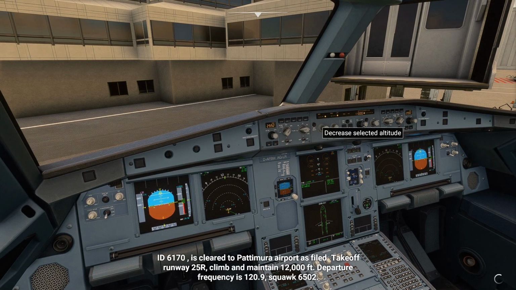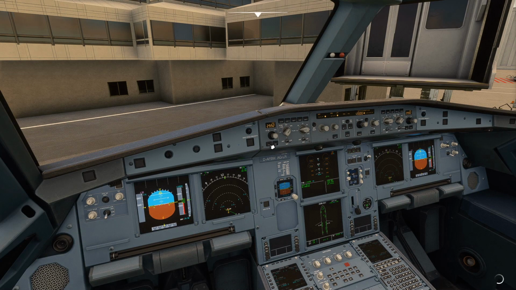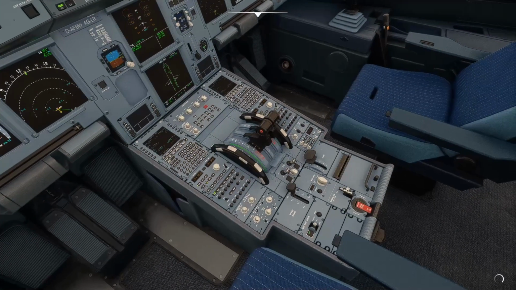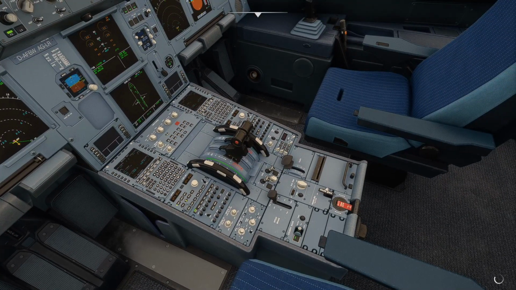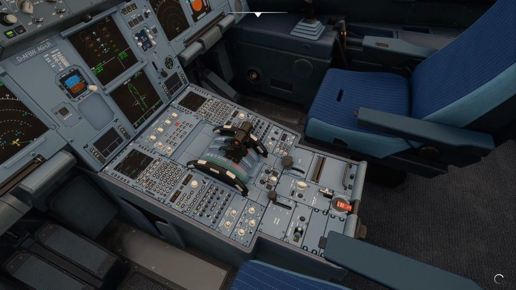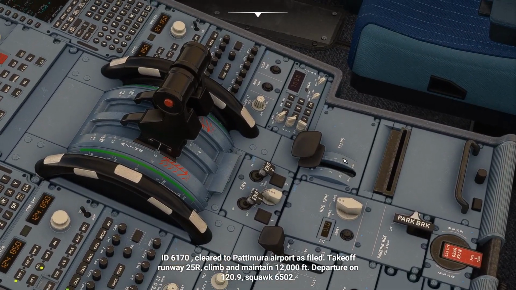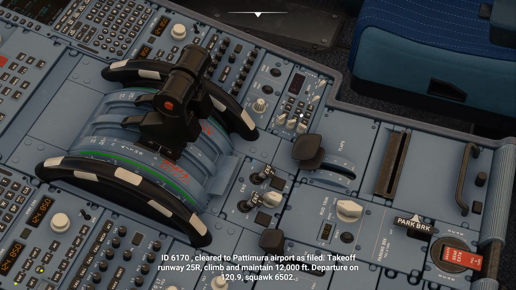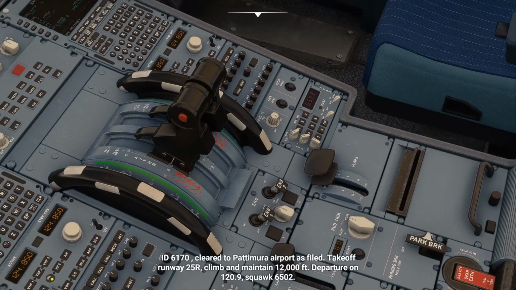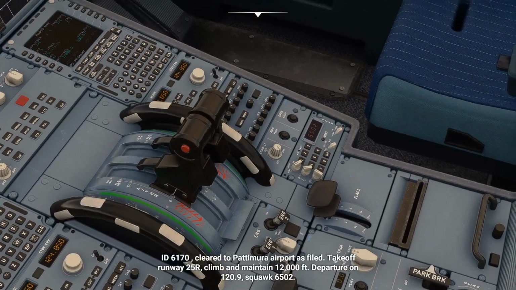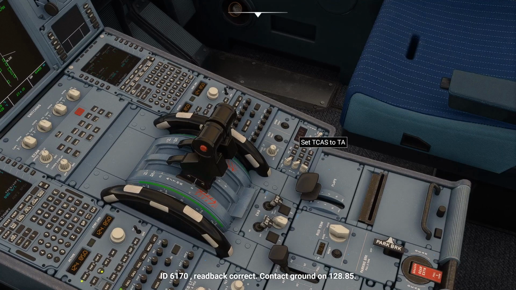So now we're going to set our first altitude, that is 1200 feet. After we put our first climb altitude, we can push the left and right flight director, which is designed to help you manually control the plane and will appear on the PFD. Now we can set our squawk code, which is different from the ATC's, that is 6502. After you put in your squawk code, you can also put the TCAS to TA/RA and the ATC to auto.